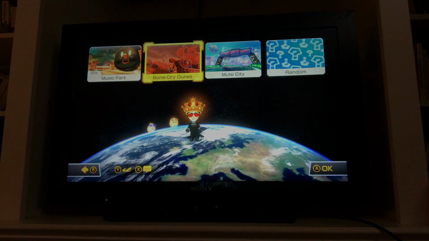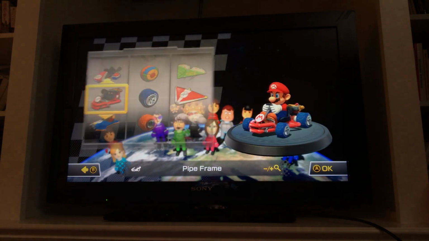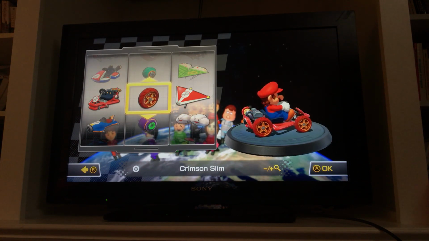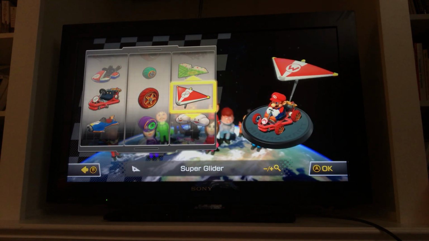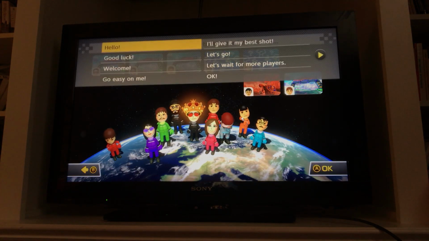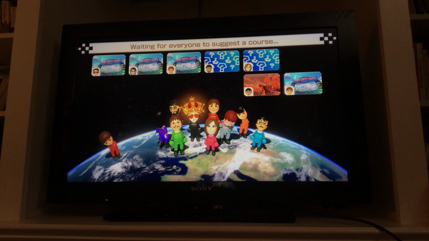Yeah, we're using color combos. So we used blue, so now let's use red. I would use that, but I would say use this. Let's use pipe frame again. Kyber Slim, which is red, and this. We're using red now. Good luck.